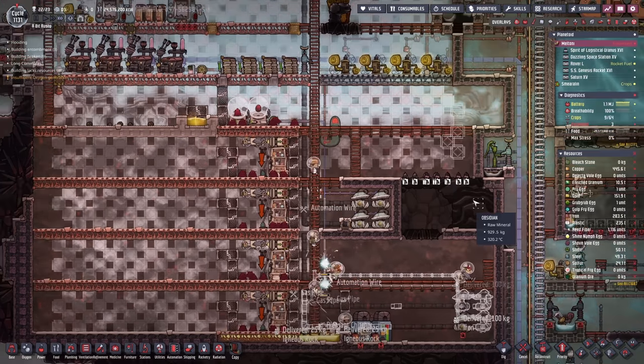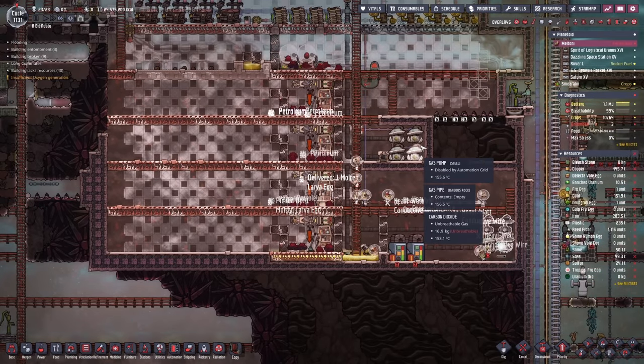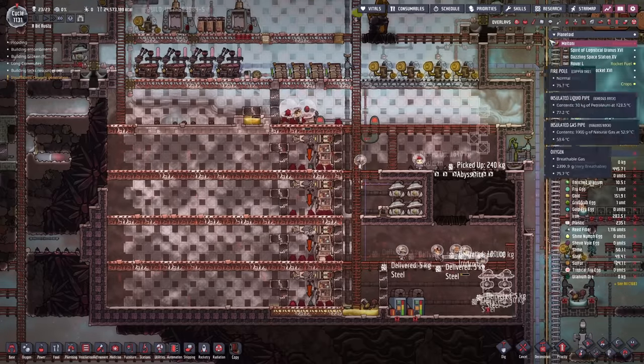I'm basically chopping this part off here. There's a big blob of molten obsidian that we've been slowly draining the heat out of. And now that it's almost all gone, I say we move the gas pumps down a bit. They're a little bit too close to the steam up there, and I don't want them sucking up the odd packet of steam and causing breakages in the pipes.